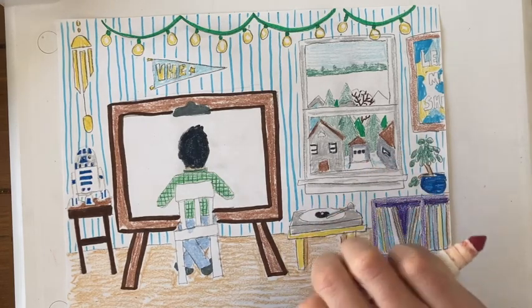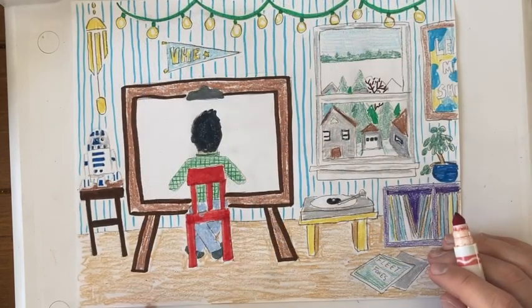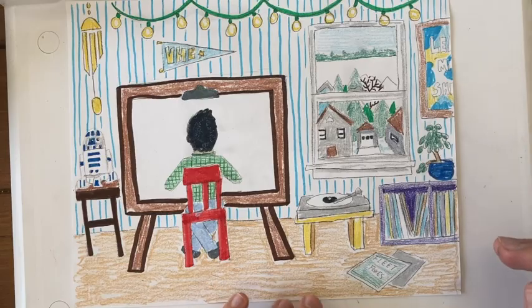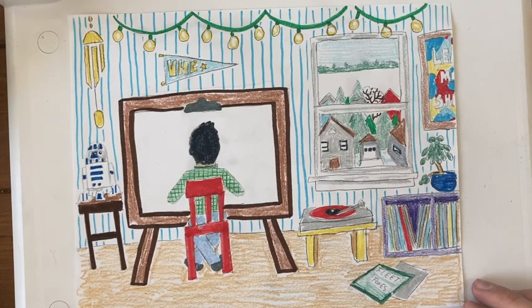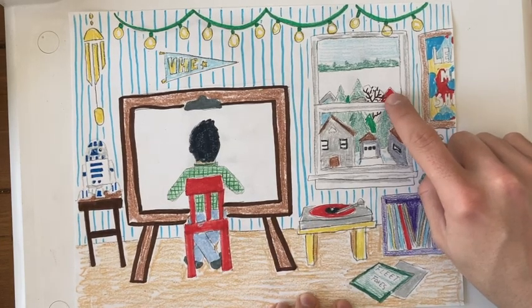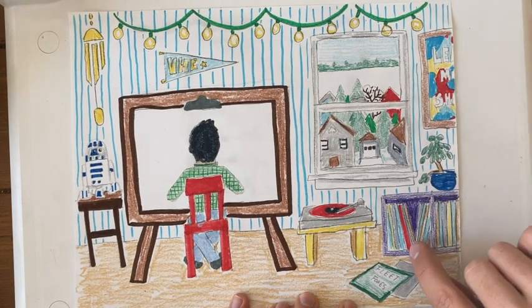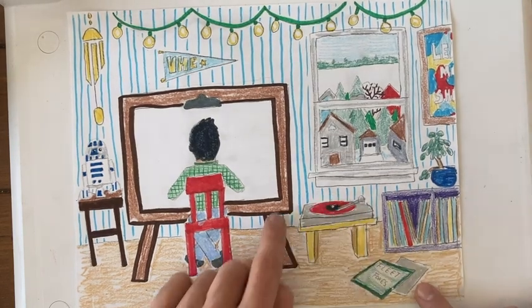I'm going to start with a red chair. Wow, that really stands out. I'm going to make just a few more things red in this picture, and we'll see if you can spot them. Okay, can you spot my splashes of red? Well, you saw me do the chair, but over here you can see I've got a red record. There's a red house out my window. Part of the learn, make, share poster is red. And you can see one red record sleeve. Maybe it's the sleeve for this record.